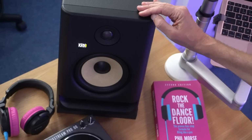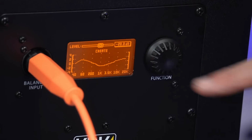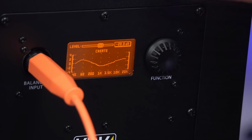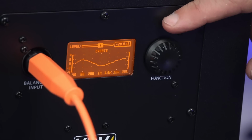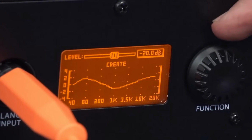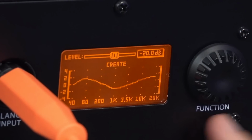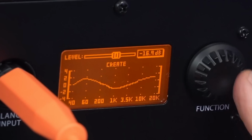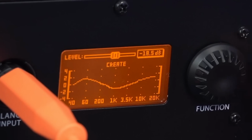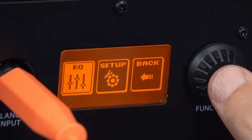I want to show you around the back now though, because nowadays all the control on this speaker is via this panel here. Now this is similar to the one that was on the Generation 4 that came before it. However, there are a few changes that I want to talk you through. So if you haven't seen this kind of way of controlling a speaker before, let's just have a little look at how it works. You have a function knob that turns, so at the moment it's adjusting the level of the speaker, it's the volume in other words, but if you press in you get various other functions, and the main one we want to look at here is EQ.